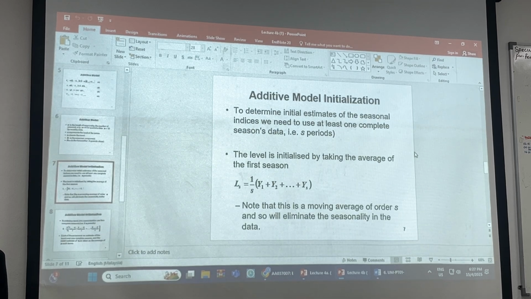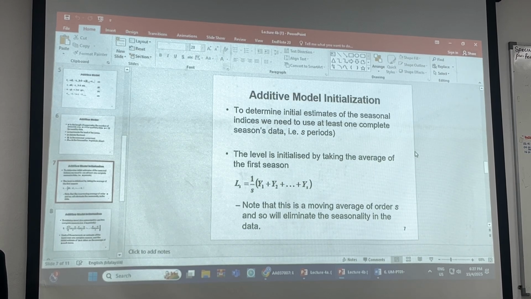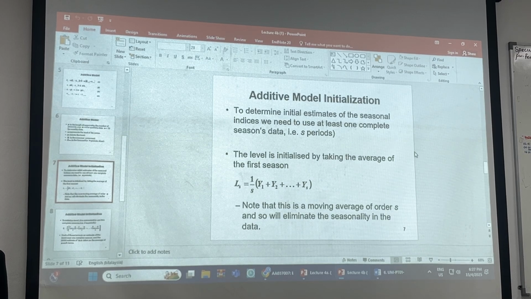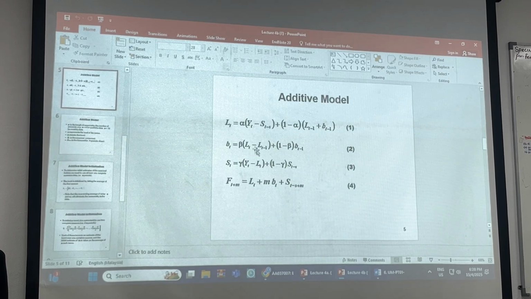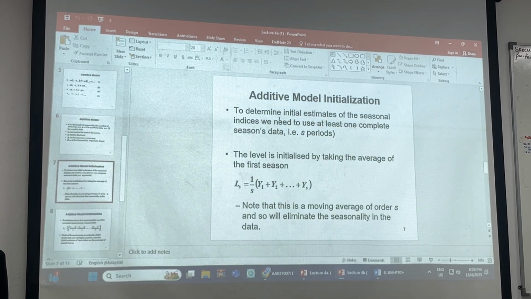Alright, so to determine the initial estimate of the seasonal indices, just like the previous two methods, simple exponential smoothing and Holt's linear, before you update, you need to have the first value of l_t, the first value for b_t, the first value of s_t.